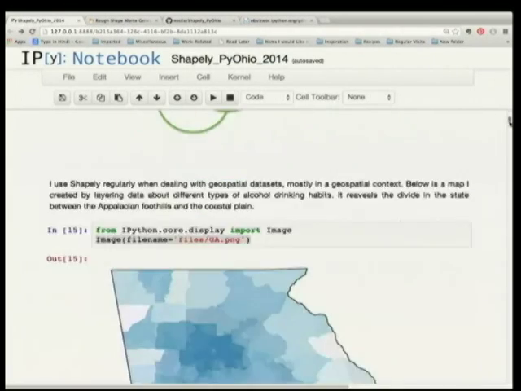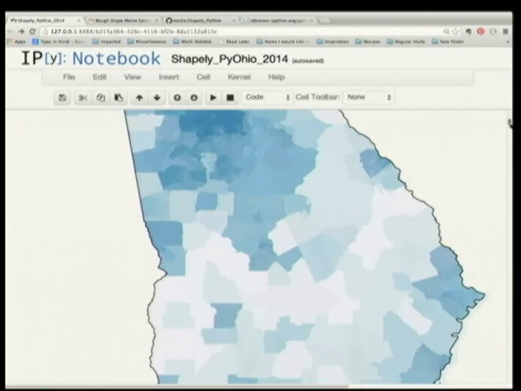Another example of something you can do with Shapely, and this is more in line with the kind of thing that I do, is the state of Georgia. This is actually 3 different kinds of alcohol consumption data layered over each other. So you see that sort of God's people live down here in Georgia on the coastal plain. Can you guess what these dark patches are down here below what we call the fall line? Do you have any guesses of what's located there? Exactly, military bases. A lot of people guess college towns, but nope, that's Moody, Warner Robins. That's where the alcohol is, folks.